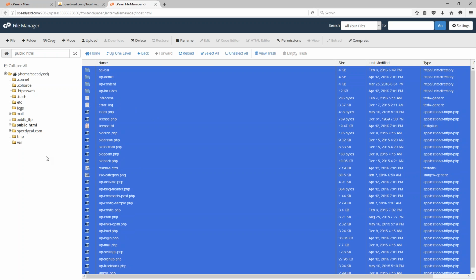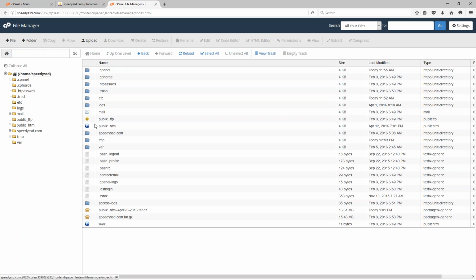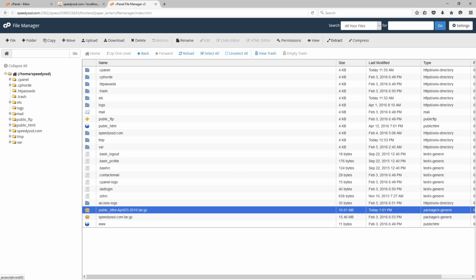Now the thing is, once you delete everything, you go up here and click on delete and confirm it, it's going to trash your whole website. So then your website is clean. You could then go back here once your public HTML directory or whatever directory your WordPress has been installed to, once that directory is clean, you can then extract that original backup file that you made.